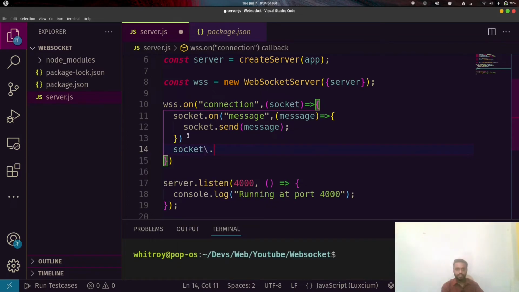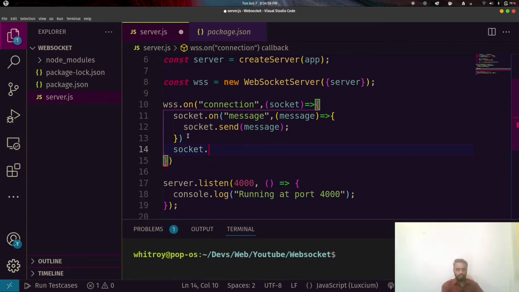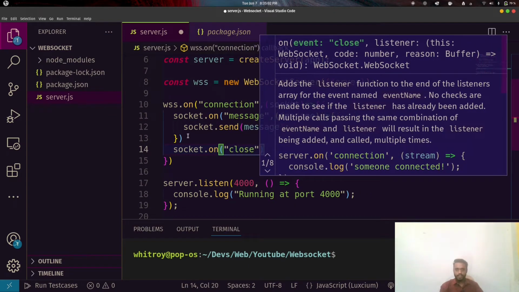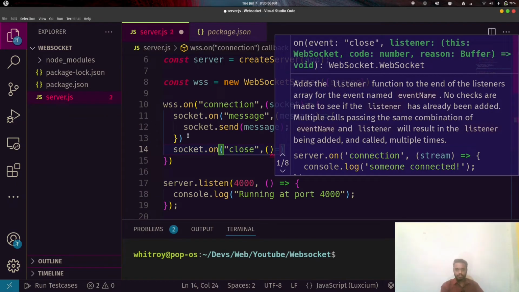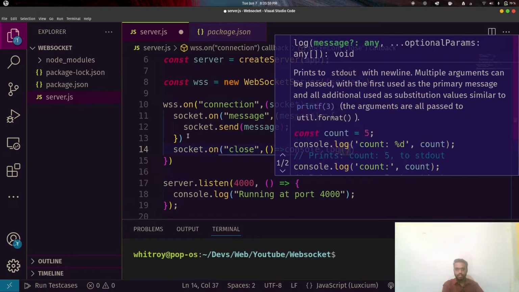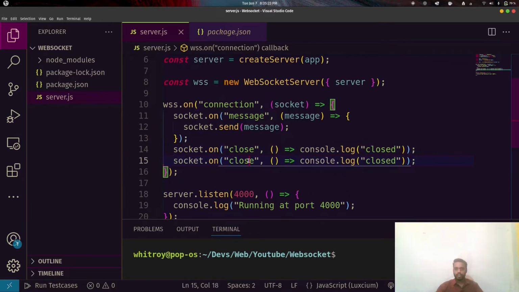And let's register one more event, that is close. When the connection gets closed, we get the code number, but we will just print that it closed, and same for open.